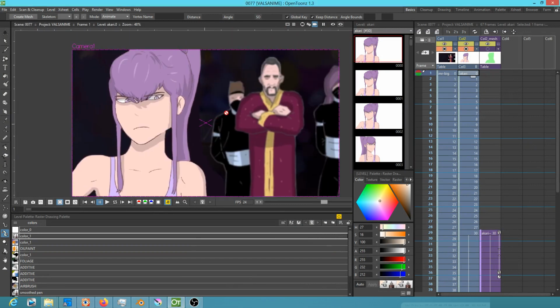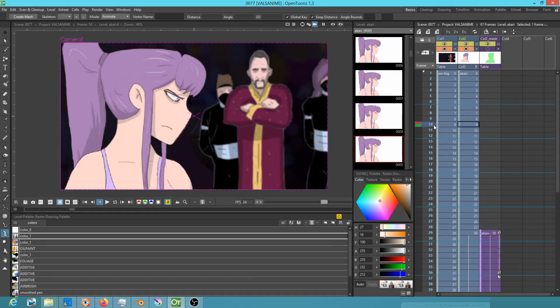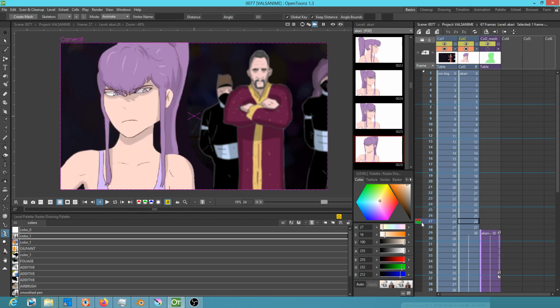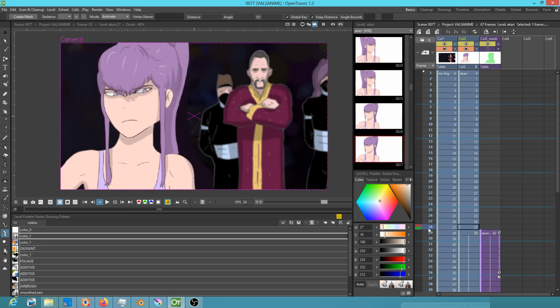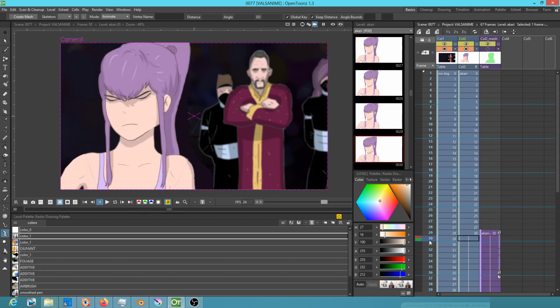Now, the next step for me was I didn't really like the acting. Okay, the acting wasn't quite working for me, so I decided, you know what, as long as I'm in OpenToonz, I did a little bit of timing tweak with her head turn so that she goes quickly to her kind of deflated look, but it didn't look deflated enough for me, and I wanted to do something with her shoulders.